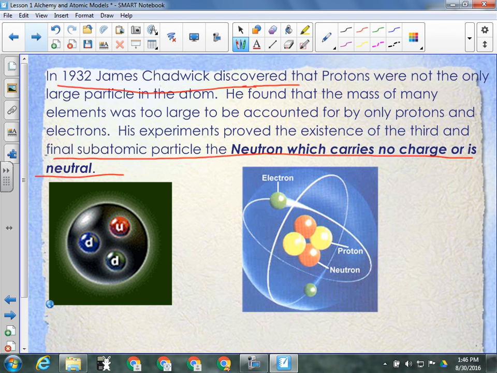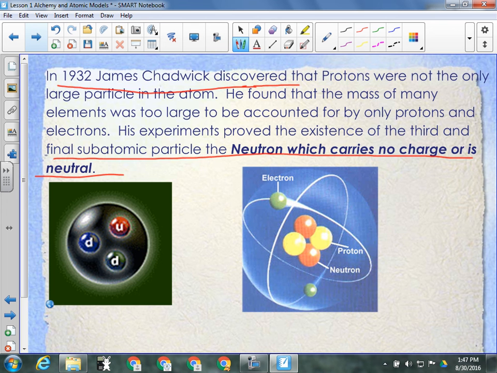Once the 3 particles were decided on, it was a matter of what it looks like. Are they all bundled together in the middle? Is it like planets orbiting the sun? What's going on in there? How do we know what these things look like? There were all kinds of models out there. There were modifications of the plum pudding model that had them all embedded in a solid mass. There were some where electrons were all the same distance from the nucleus. None of them could really explain everything.